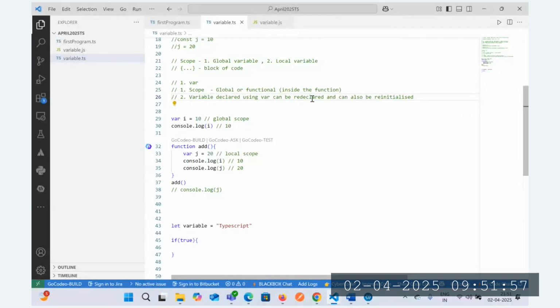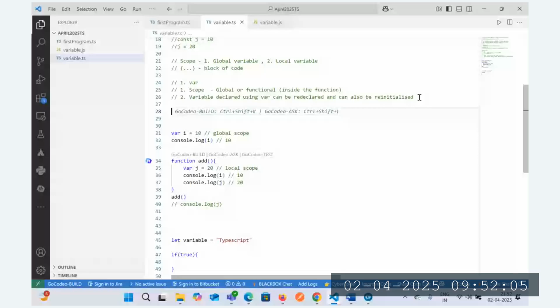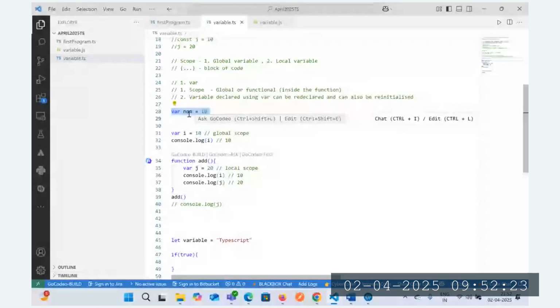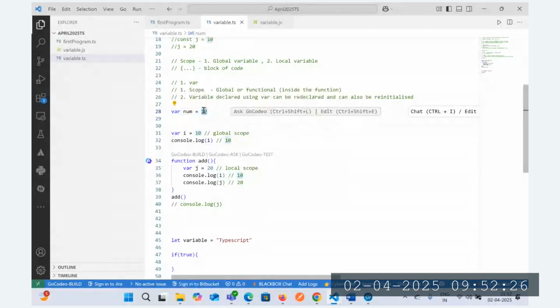What is meant by redeclared and reinitialized? Okay, so let's see one example over here. Let's declare var num equals 10. What we have done is we have just declared a variable using a var keyword, var num equals 10. So the definition of var says that whenever you declare a variable using a var keyword, it can be redeclared and it can also be reinitialized.